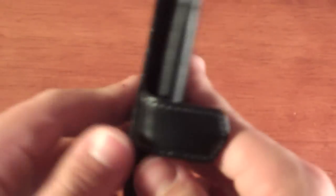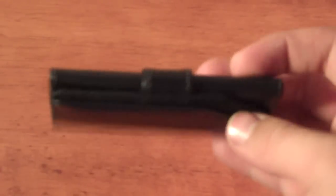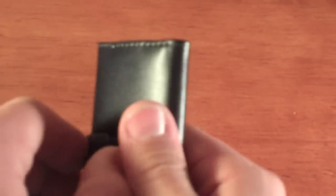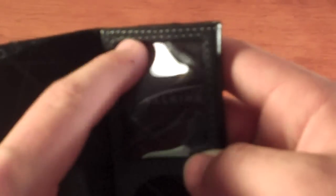It has a nice protective seal on it — it almost reminds me of an iPad case, very similar. All in all, it looks like a pretty nice case and it closes just like that, so you can keep it in your pocket without having to worry about the iPod being exposed. This is plastic right here — you can probably see the glare — so it'll protect the iPod Nano as well.